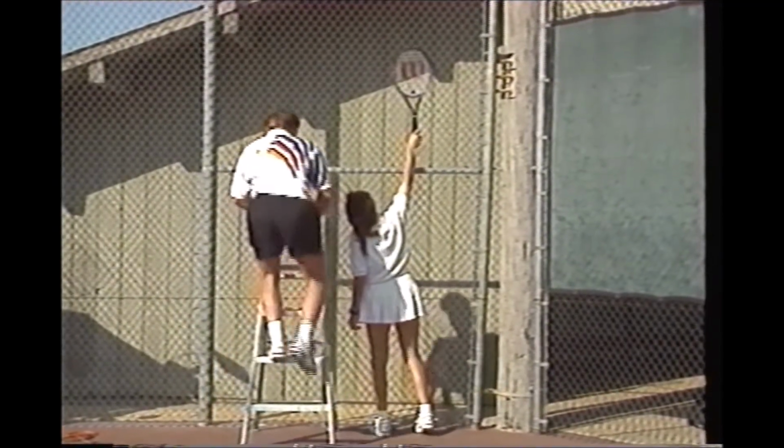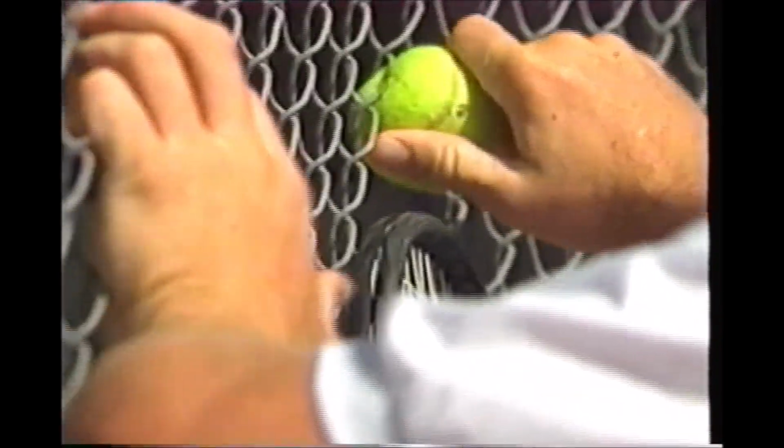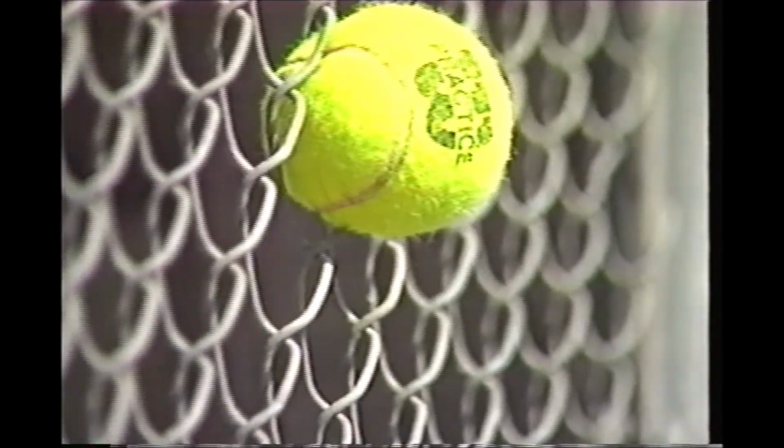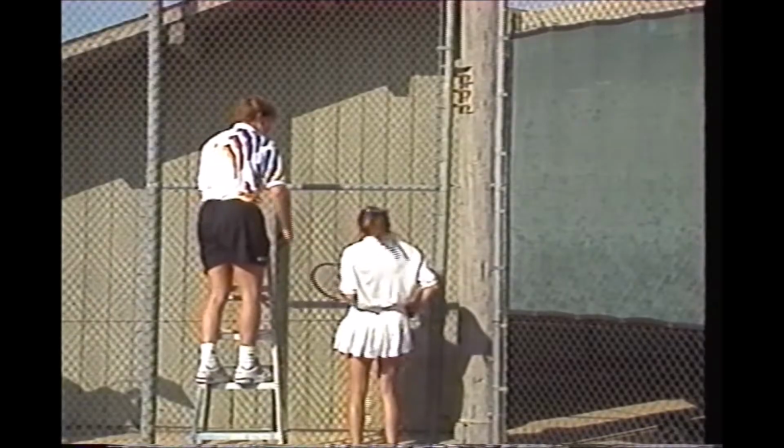Here's Angie and Keith. They're now going out to do a drill that you can do right on your garage. But in a tennis court, you put a ball in the fence. Hopefully the ball will stay in there. You could put a ribbon there if you like. The ball is now at the peak of your reach. Now remember, this is going to be your target. Hopefully your target will stay in the fence.